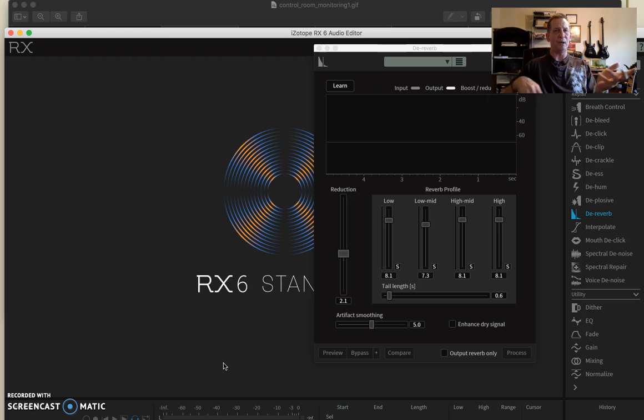Or if it sounds too tinny or something, I'll try moving them around, facing it in a different direction, or scoot them somewhere else in the room to see if that's really causing an effect on it. If it sounds like it's a problem. If it doesn't really sound like it's a huge problem, then I don't worry about it. So at that point, it's basically getting passed off to my editing phase.